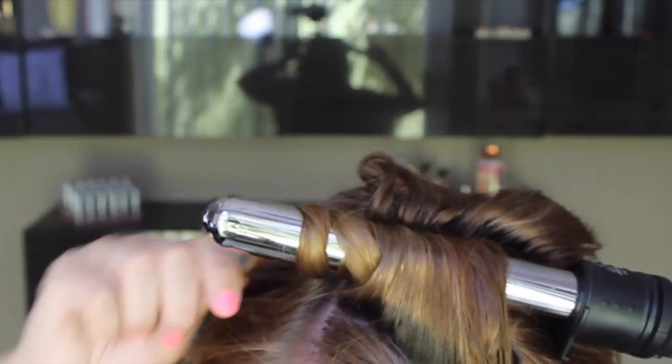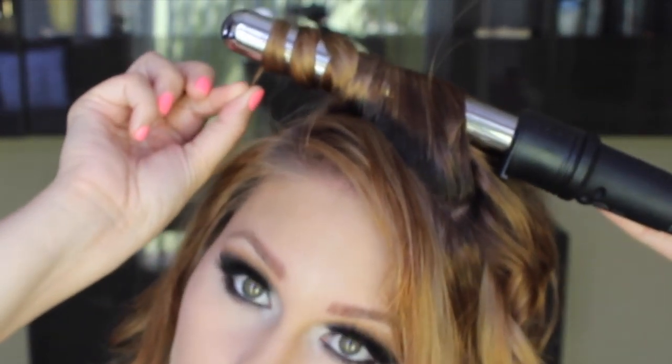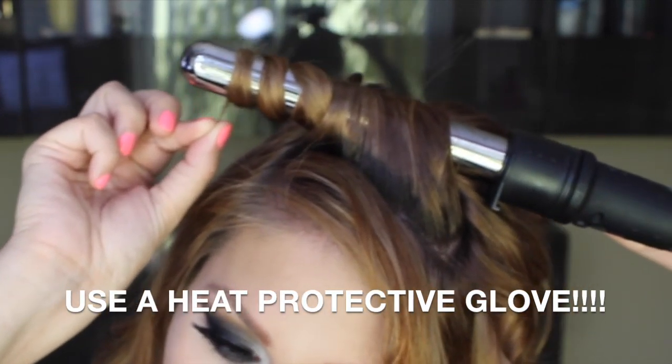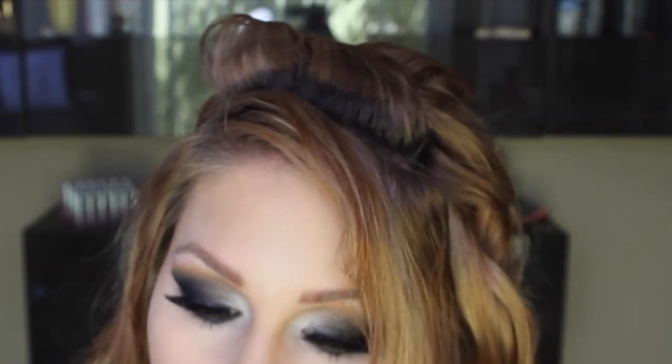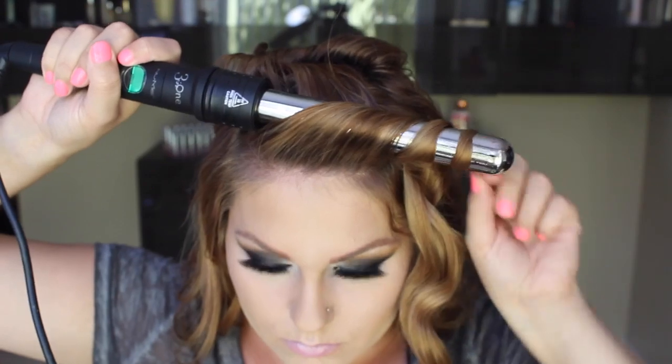And I actually came very close to almost burning myself, so please, again, be extremely careful. I totally recommend the glove. I've burned myself plenty of times to where I kind of know when to stop, but I don't recommend not using a glove. As you can see, I move a little bit closer to the scalp when I get to the top, but be very careful. Do not burn yourself.